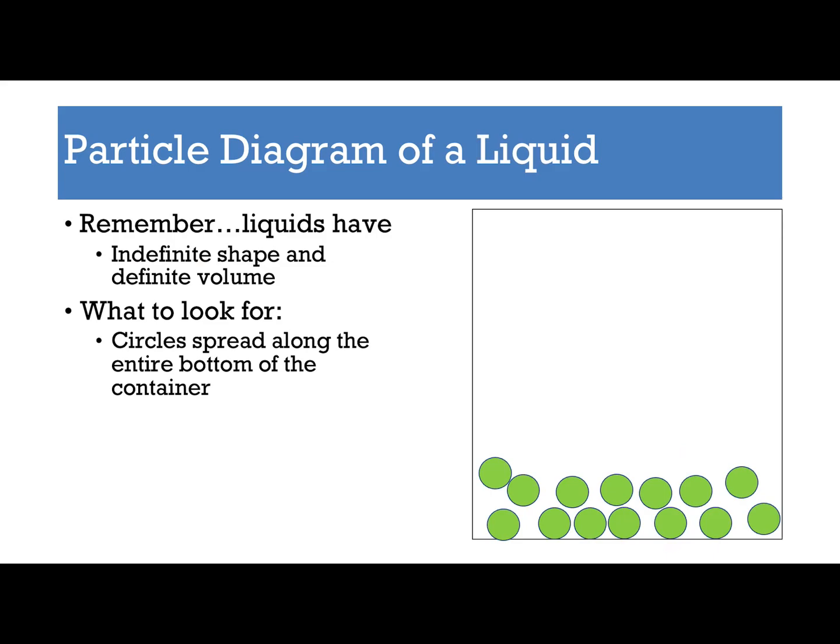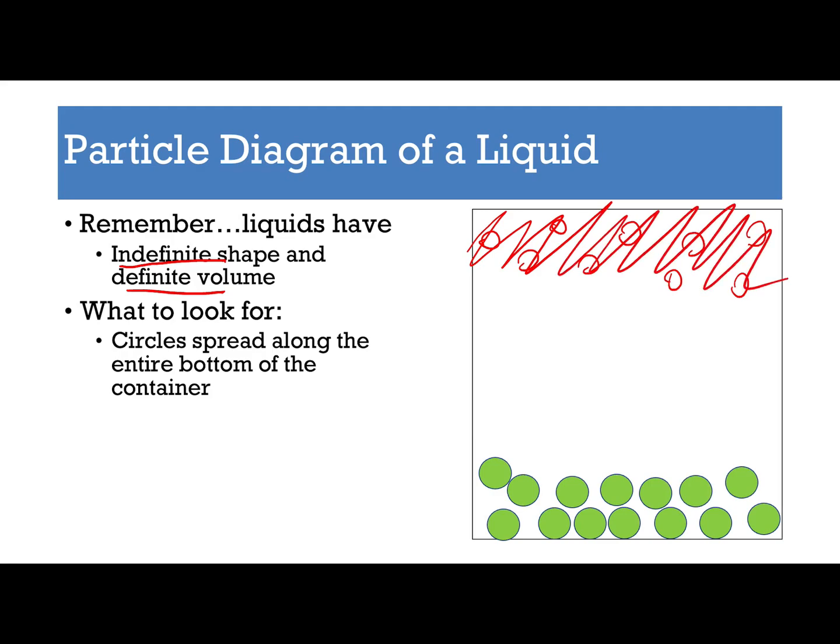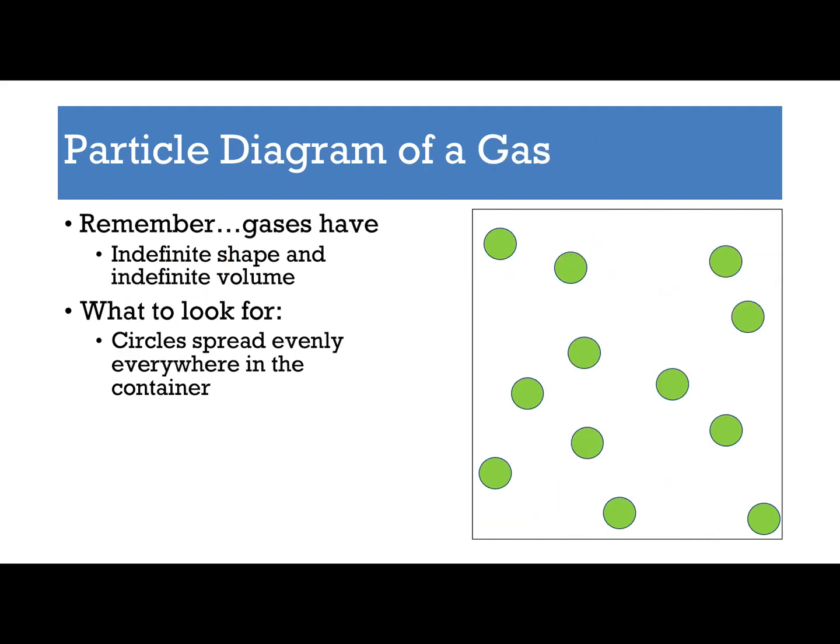For a liquid, remember, liquids have indefinite shape, but definite volume. So what you're drawing or looking for are your particles on the bottom of a cup. One of the reasons I didn't draw all the particles up on top like this is because that doesn't exist. Liquids don't float on the top of the cup, they're always on the bottom. And lastly, gases have indefinite shape, indefinite volume. And so when you're drawing a particle diagram of a gas, you just draw all the particles literally everywhere. No organization whatsoever. Okay, so that is it for today.